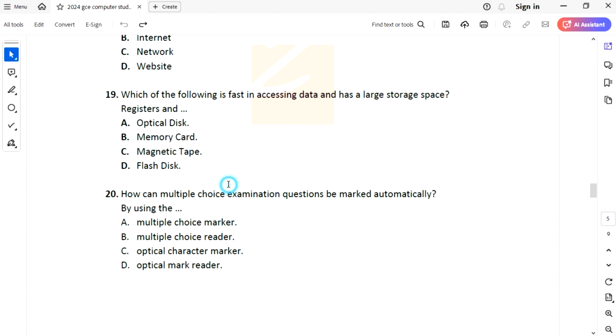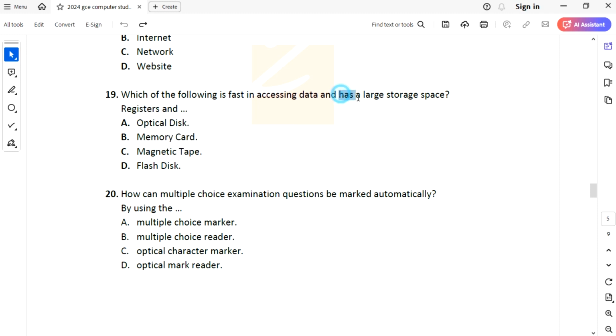The question says which of the following is fast in accessing data. So this is the first requirement, fast in accessing data, and what has a large storage space. The answer for fast in accessing data has already been started for us. It's called registers.